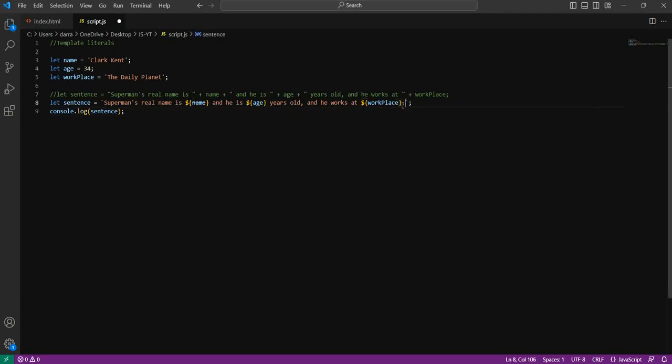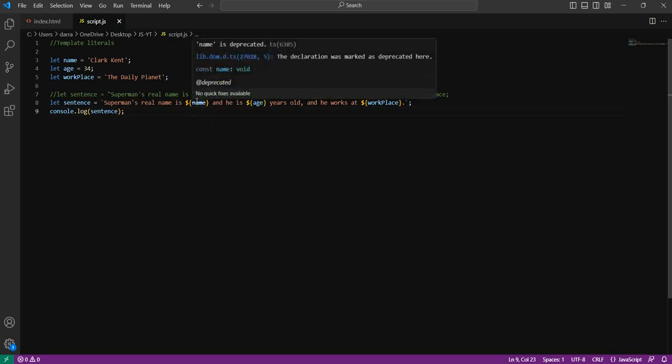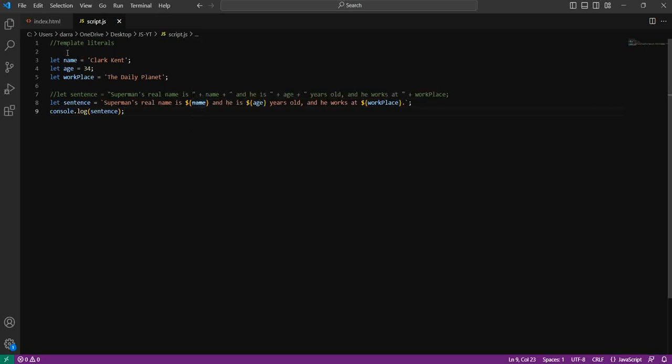Okay, awesome. So that, my friends, is a template literal in JavaScript. To be honest, it's just an easier way of writing code. So you see here we have the variable names there. If you want to be more descriptive, we could say hero name, hero age, and hero workplace.